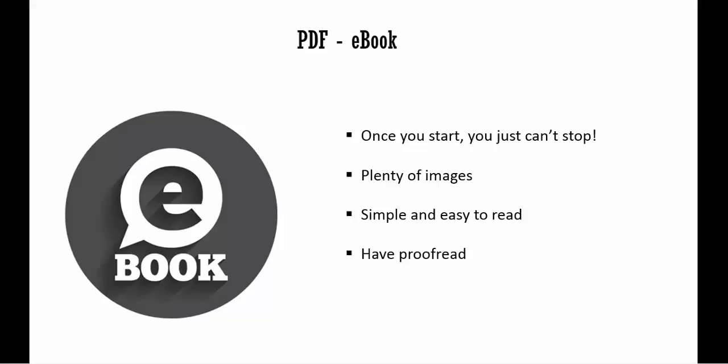So if you don't have someone in the family or a friend who can do it for you, then you can either do it yourself or you can outsource it. Fiverr.com has a range of people, a range of services, all really cheap, that you can outsource any type of work to. I don't know the going rate, but I imagine it's somewhere around $5 for 1,000 words proofread, or something similar to that.